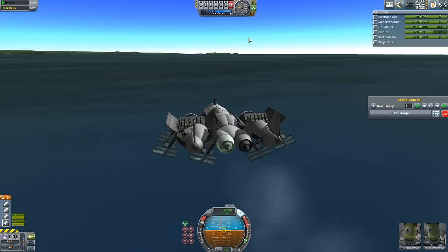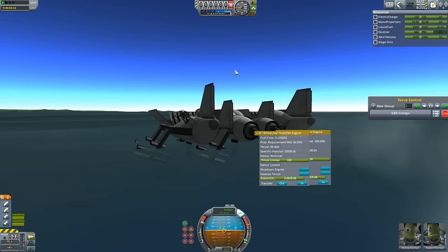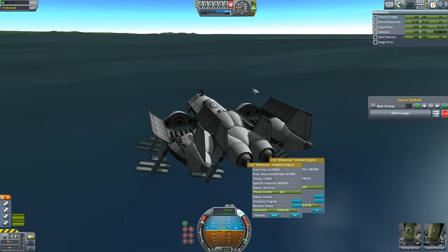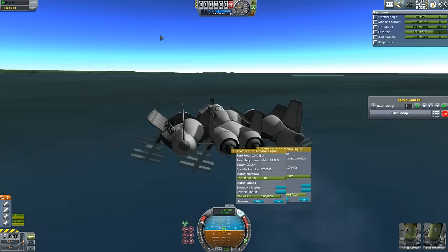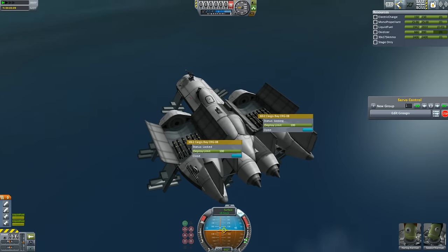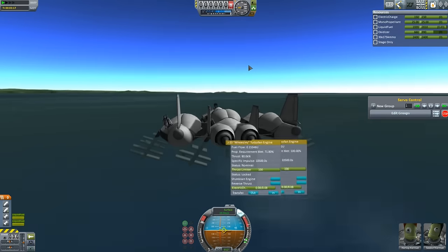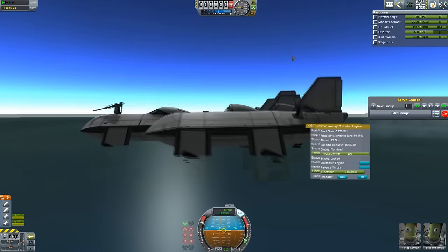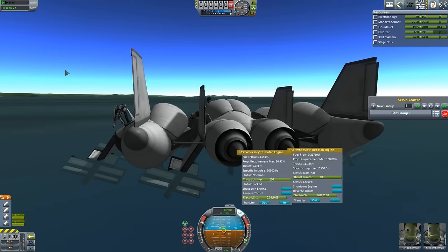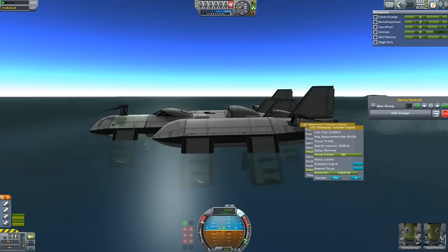Now we have a serious problem. We need to drop back into the water, stow these, reduce as much drag as we can, get up to a decent speed, and then pop out of the water. Oh, they have a deploy limit now — that's cool, I didn't know that. I need to deploy them all at the same time, so I need to get out of the water quickly and gain a huge amount of speed.